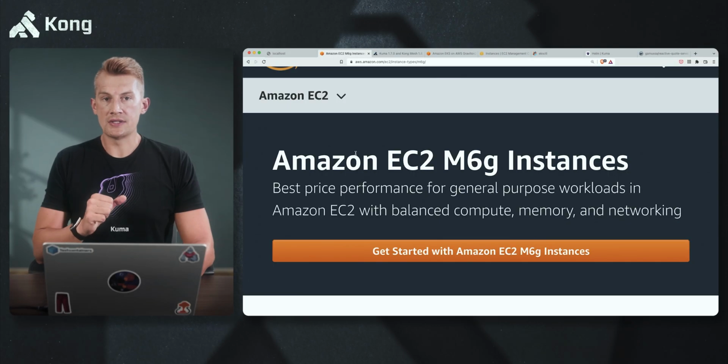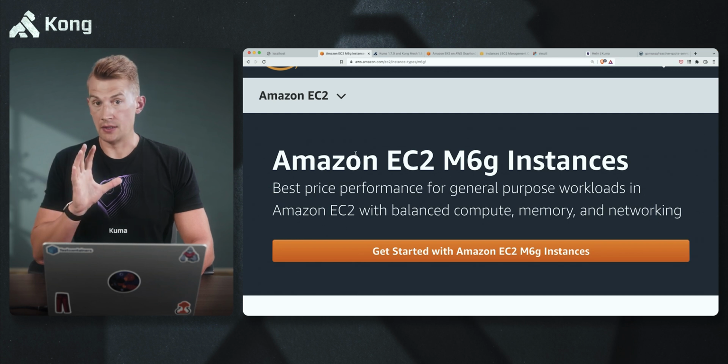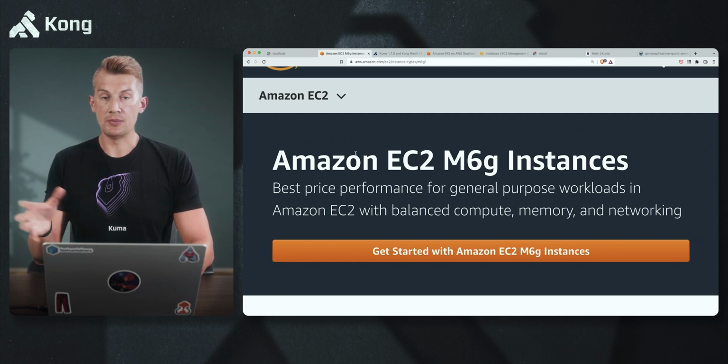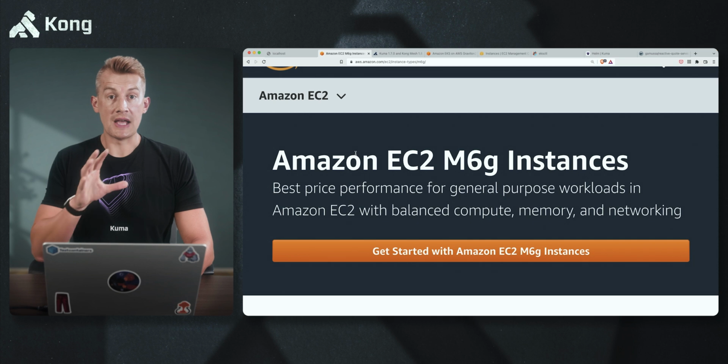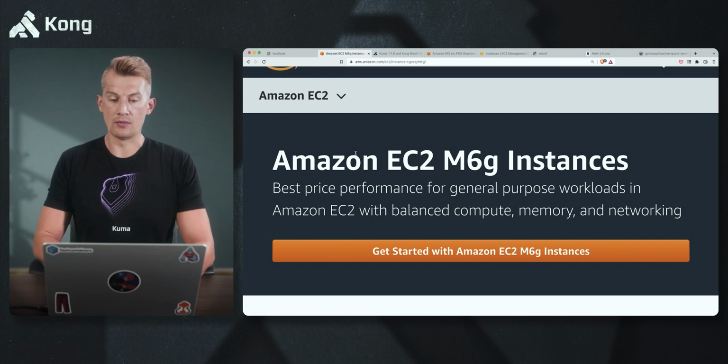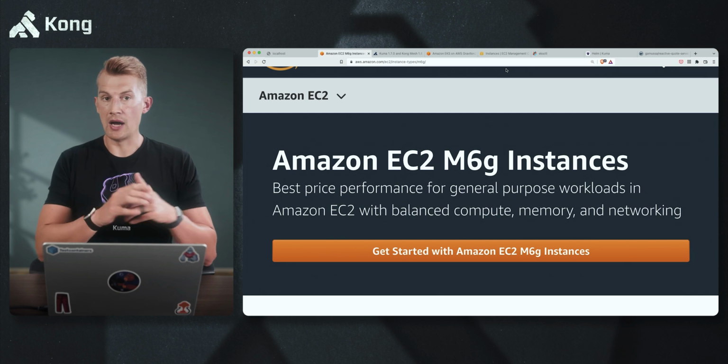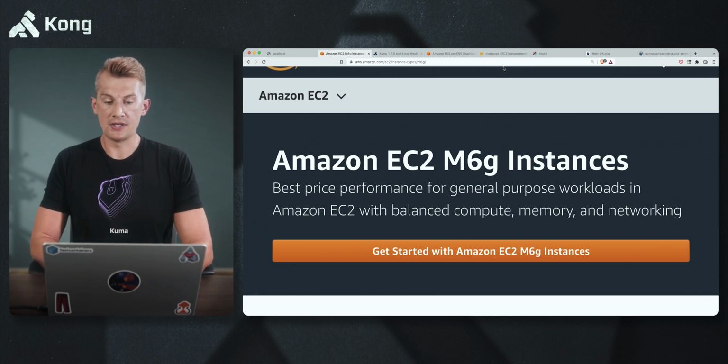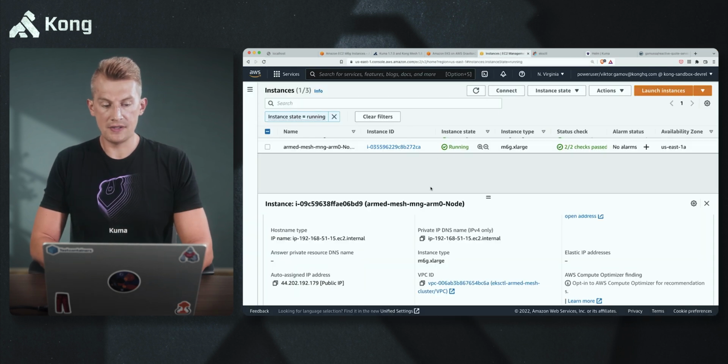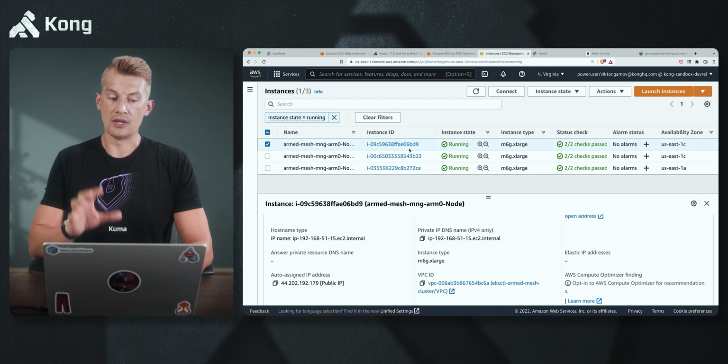Amazon EC2 instances that are marked as M6G are general purpose compute instances that you can use to run your ARM workloads. For this demo, I already provisioned my Kubernetes cluster that runs with 3 physical nodes on AWS EC2.